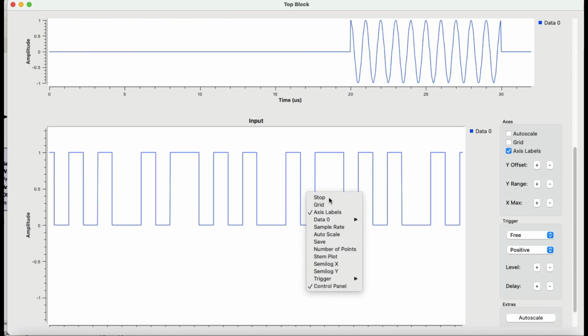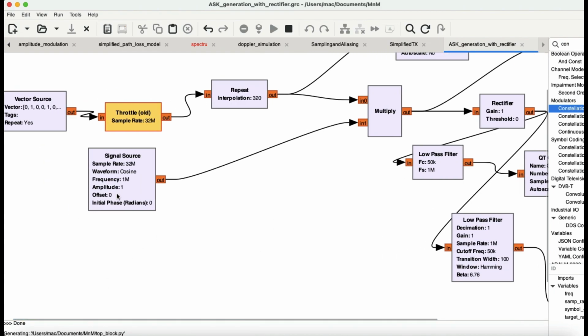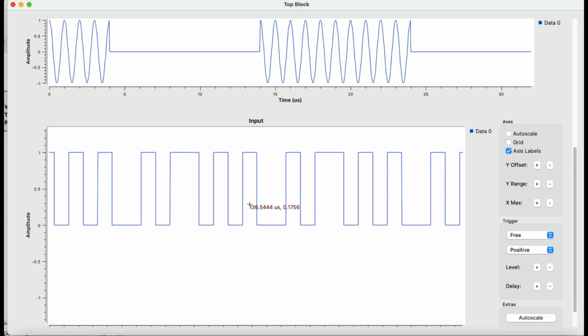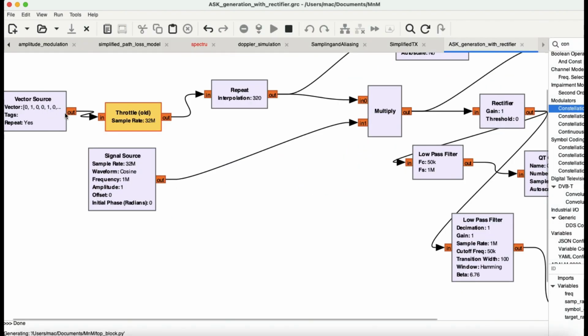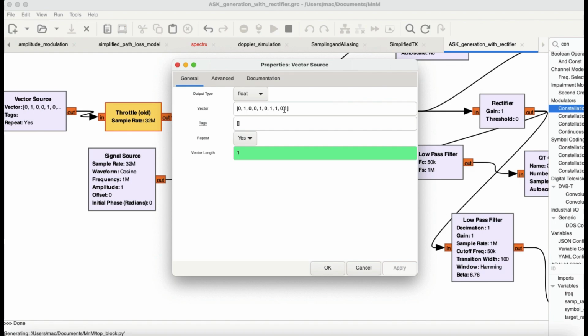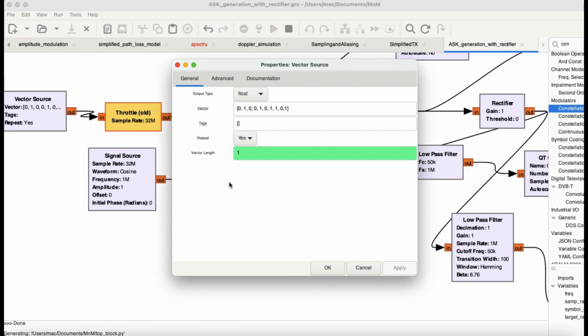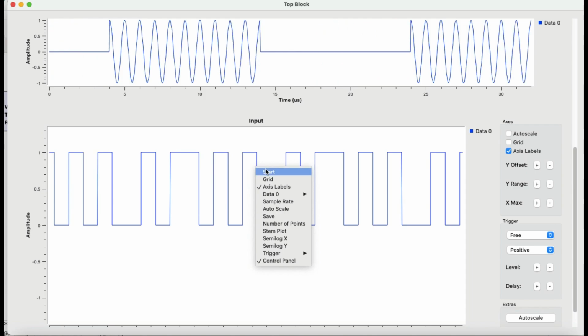All right, let me stop this. So we have a lot of 0s and 1s coming in. So let's quickly go through this again. So we have 0, 1, 0, 0. Then we have 1, 0, 1, 1, and then 0, 1. So this is continuously being repeated. So exactly this is what is being generated. I can clearly see this from my vector source. And you can clearly see this by stopping this. By using your mouse button, you can simply stop this.